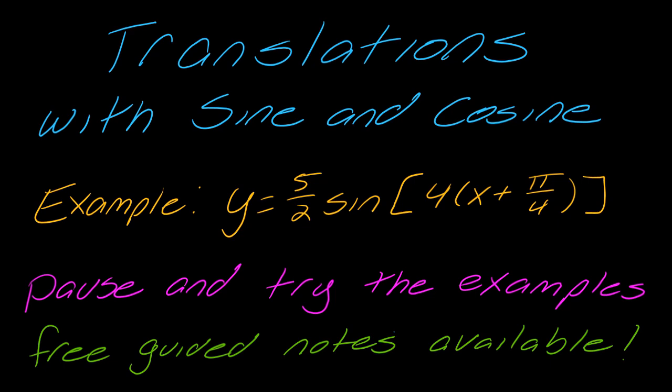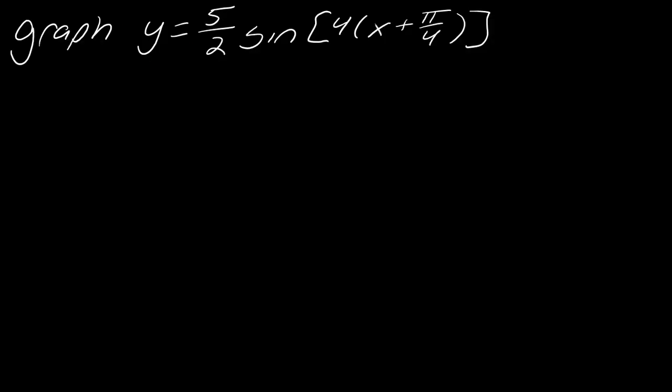Hello, friends. Okay, so I had a question about working with the translations of sine and cosine, to do something with weird numbers. So I'm going to graph this today. I've talked about this in my lesson video, and I really broke down how to pick apart all the pieces of this kind of graph.